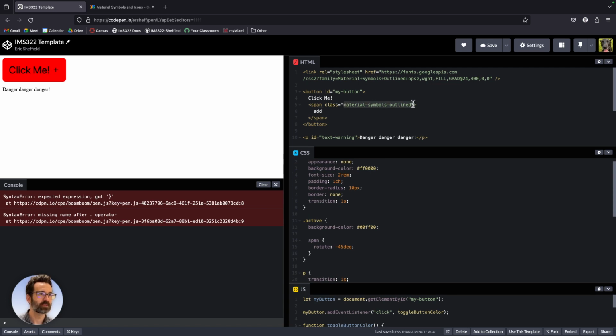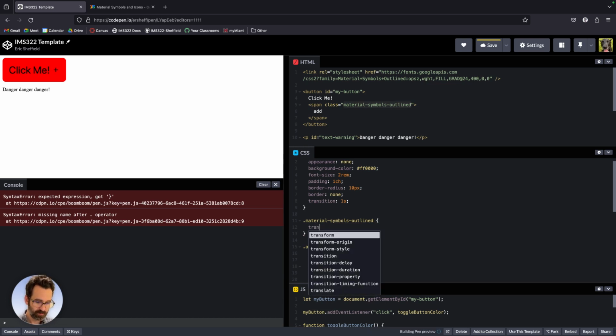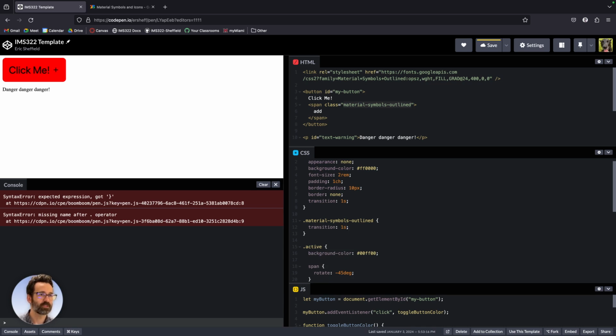Let's grab this class here and just use the same one. It's a little bit long, but we'll say it has a transition of 1 second. So all three of our elements now that are changing, our button and our message and our plus sign, they all have transition durations.